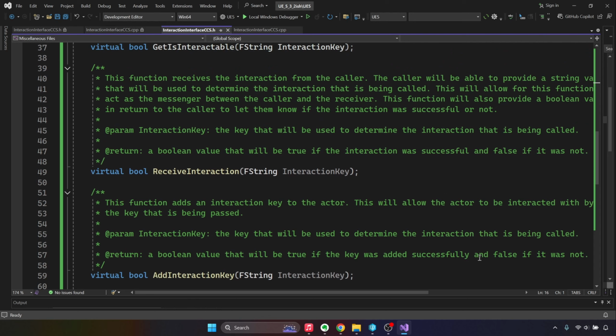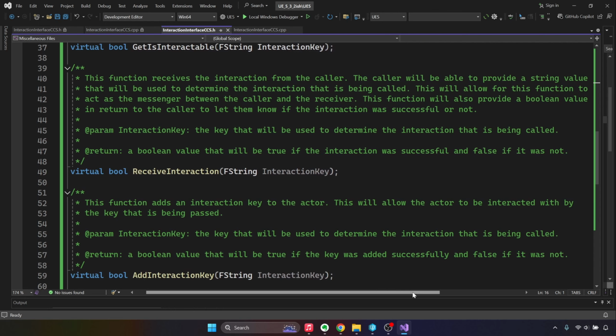And next up, we have our receive interaction function. And notice that these are all virtual. And what that means is that we can override them in classes that implement this interface. And what this function is going to do is once we know that the object is interactable, it is going to then receive that interaction and then process it based on the key.